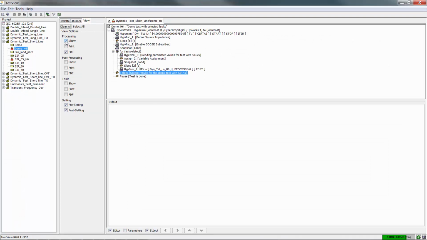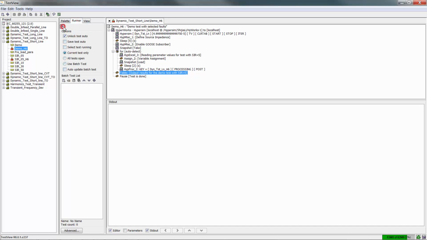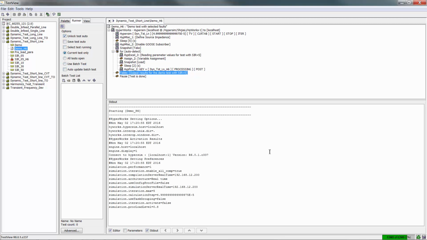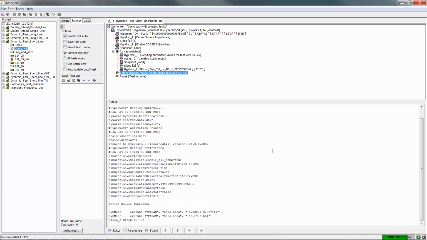And here we're able to select whether we want to see the waveforms after each test, or we want to disable the scope view function. And now we start the test sequence. In the console, you will be able to see which parameters are loaded and which test we are currently executing.